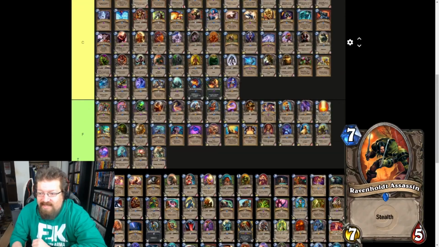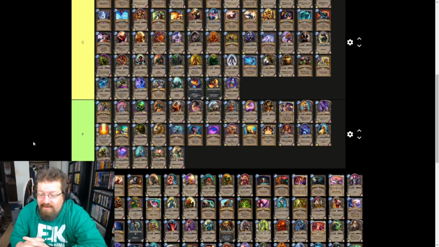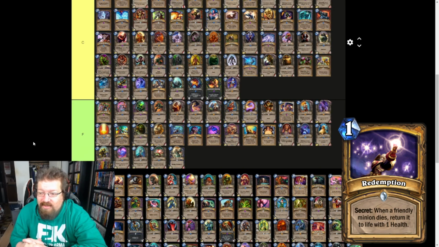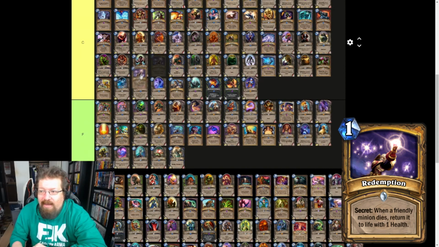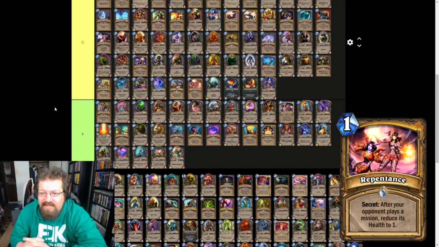We have Ravenholdt Assassin, 7-mana 7/5 stealth. It's an F. You're never putting that in your deck. Redemption, 1-mana Paladin Secret. Restore a friendly minion that just died back to 1 health. It's okay, but I'll give it a C. You're never really putting that in your deck unless you're running Mysterious Challenger. Repentance, 1-mana Secret. The next minion your opponent plays goes to 1 health. It's bad, but again, it's not quite an F. I'll give it a low C.